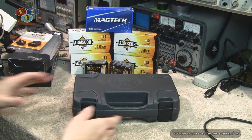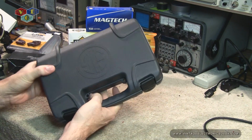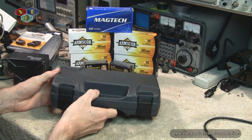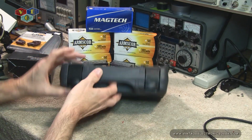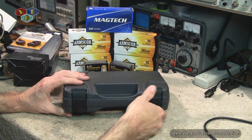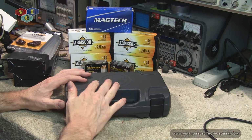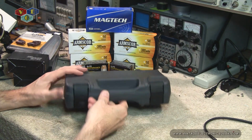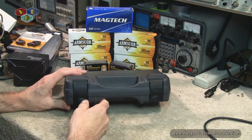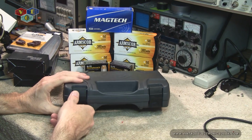Okay, so here is what I have. Comes in this very, very fantastic California DOJ approved case. Now, I am in California. We have a lot of weird, odd rules, regulations, stipulations, all kinds of stuff. And the one thing is you have to have a California DOJ approved case to keep your gun locked in at home or in transport, etc., etc.